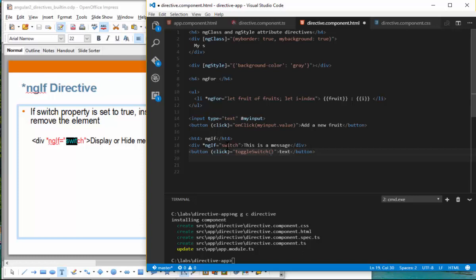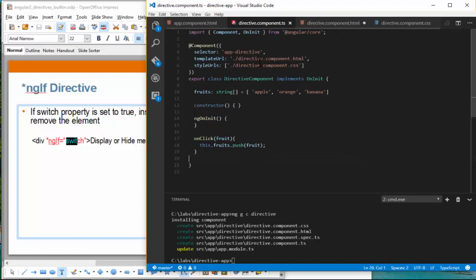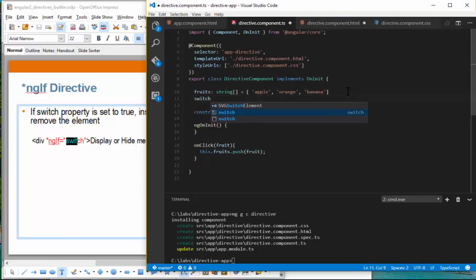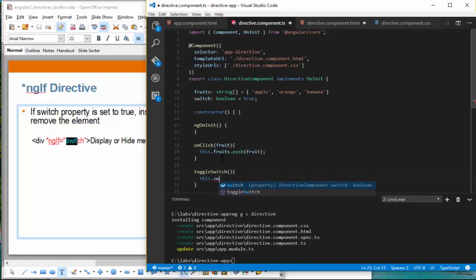We need to have a switch property as well as a toggle switch method. So here we are going to have switch, which is going to be Boolean, and for now let's say true, and the toggle switch method is going to toggle this.switch. Okay, so that's pretty much what we want.